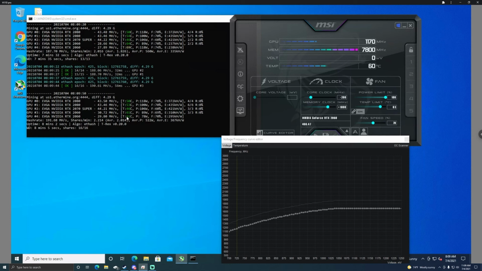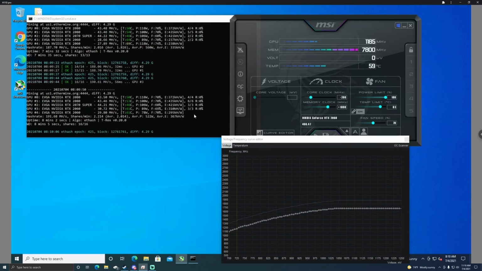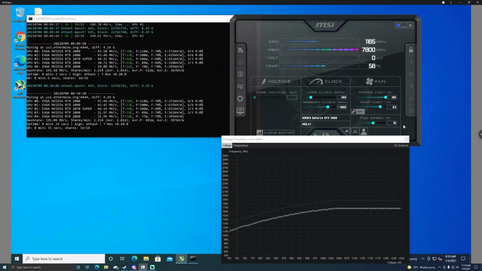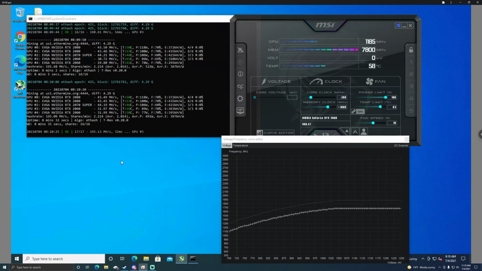Now I'm still at 61C, which is a little higher, so I may have to up my fan speed slightly. This one's at 78 watts, so it looks like this one is taking an overclock a little bit better, even though I haven't gotten any shares yet. But that's not always uncommon. Sometimes I have had them take up to 10 minutes to get a share, and then they'll get them more and more rapidly. But 61C is a little hotter than I would have liked, but we're still dropping a little bit, which is good. So I'm gonna let it keep dropping and see what happens.